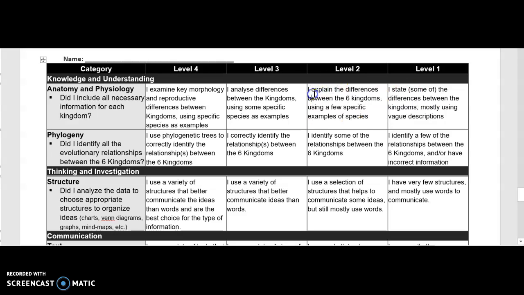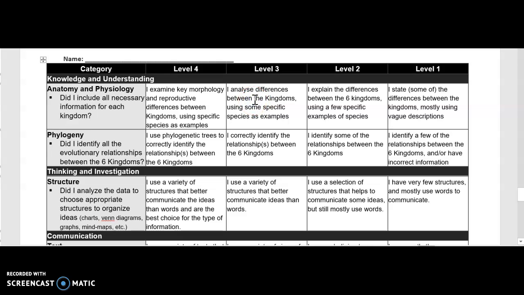Explaining is different. So you can say, well, animals move, and they use this movement to hunt or to hide from predators. They are able to move around their environment, etc. Now you're in the explanations. Analyzing is a bit different now, so now you're going into more specific examples. That's the other part I'm looking for here, specific examples. So level 3, you're going into much more detail than that.